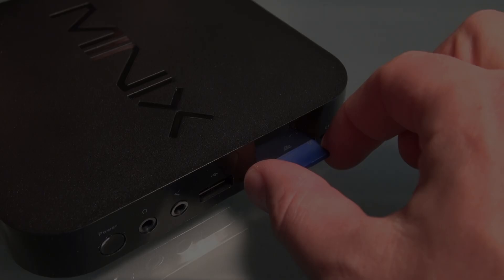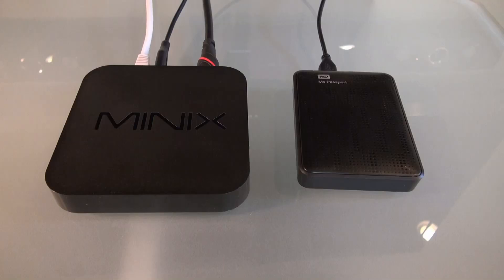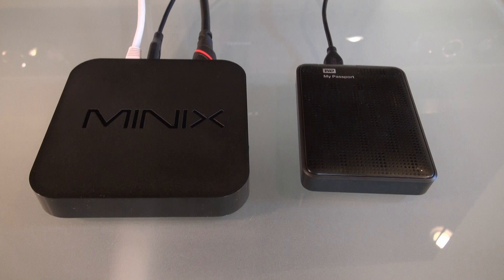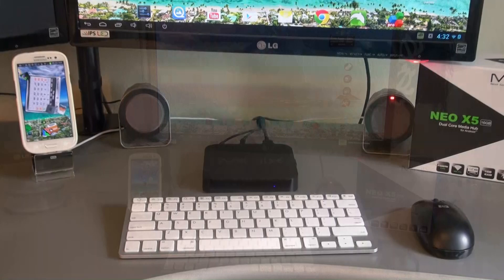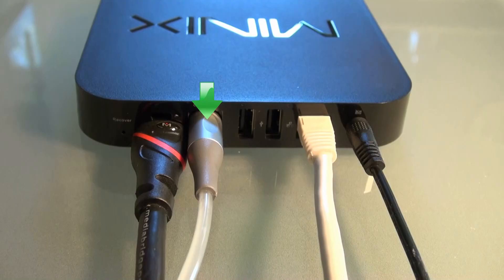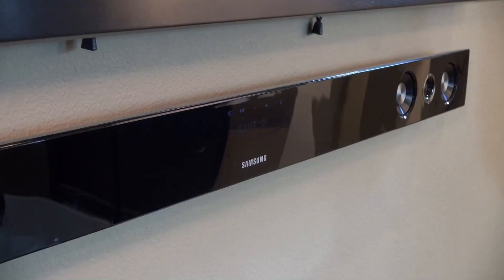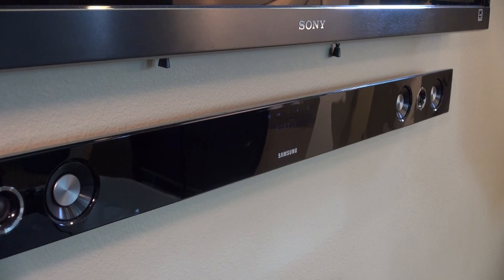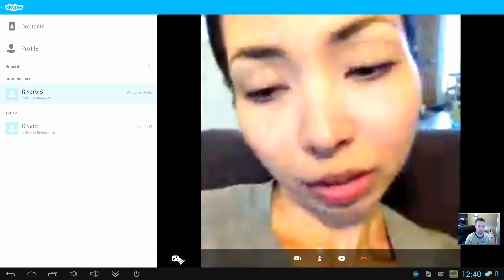The Minix Neo X5 takes regular SD cards up to 32GB. It also supports external USB hard drives including USB powered drives. Just attach a wireless keyboard and mouse and you can use it as a mini computer. Android has several applications that are similar to MS Office such as Office Suite Pro and Quick Office. Also included is an optical audio out port, which uses light to carry the digital signal to an audio processor or sound bar — this basically eliminates any electronic interference, so it sounds really good. It's also got support for select webcams, useful for apps like Skype so you can talk to friends around the world.